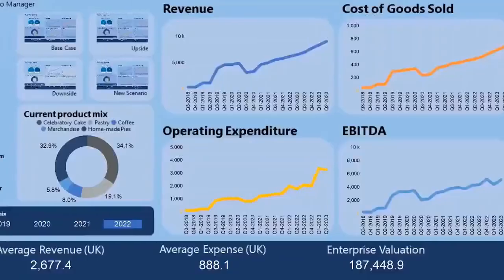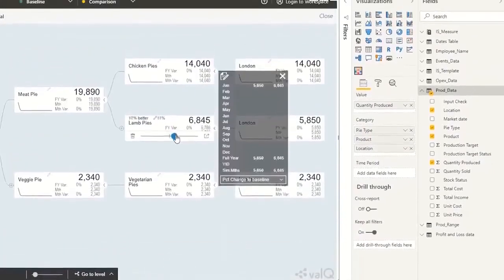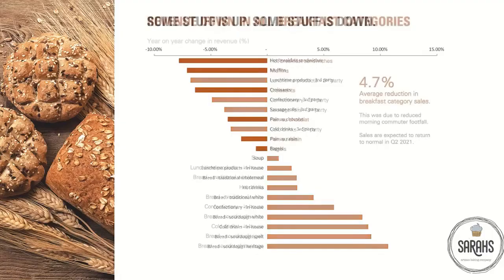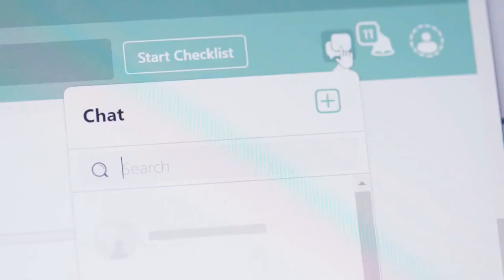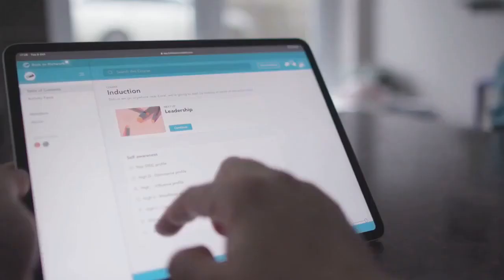Go from the basics of Excel, then move on to advanced financial modeling, then move on to the tech as well, but then fold in things like presentation skills, the personality type work that we did. It's just very comprehensive. It's very fluid. People are always messaging each other and they're communicating. So it's not just like static modules that you get, right? It's much more than that, I feel.